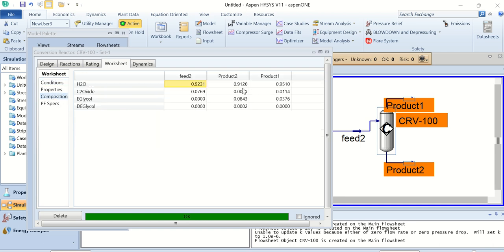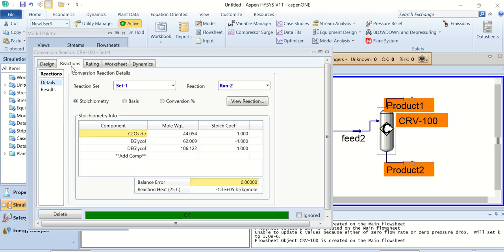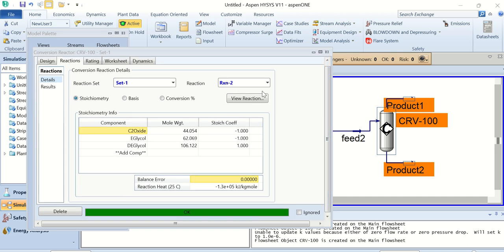And this is the composition. Now you can also check the heat of reaction: if you select reaction 1, this is the heat of reaction at 25 degrees C of reaction number 1, and you can select reaction 2 here to see the heat of reaction number 2.